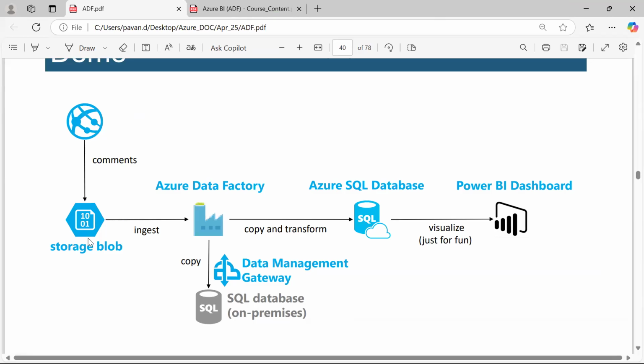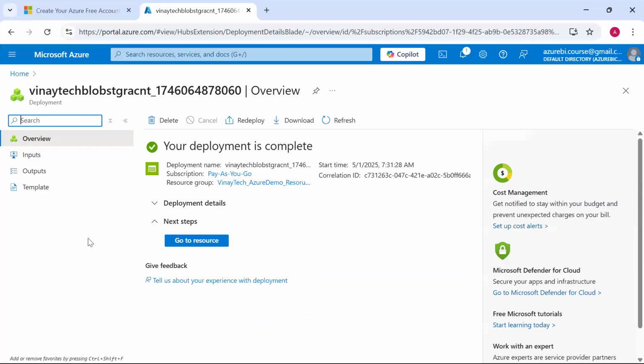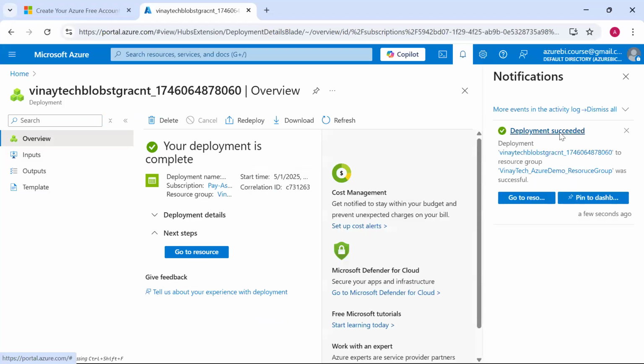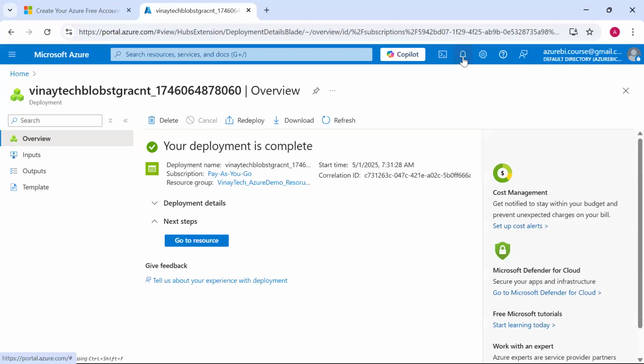Okay, the storage is getting created. It is created. See, deployed successfully. Deployment successful, shown only through a notification. What is happening in the backend? What dependency tools do you need? Nothing is required. On-premises, if .NET is not installed, the framework is not there, other things are not there, it will fail. If software is not up to date, it will fail. But here, nothing. Microsoft will take care of all these things.